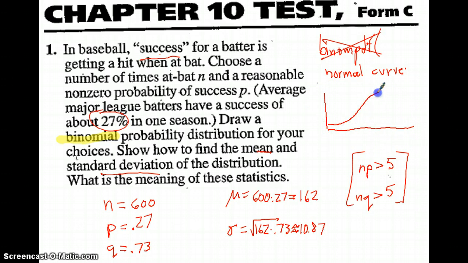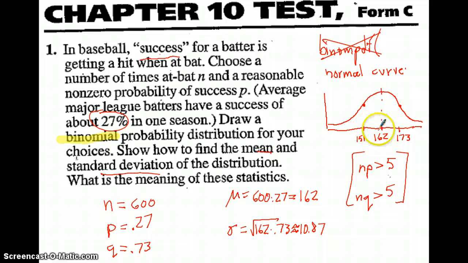So let's just assume it's going to be a normal curve, which is okay to do because of this, and I just have to put the mean and standard deviation in the right place. So the mean should be here at 162. And the standard deviation, which is where the inflection point is, should be plus or minus 10.87 above or below. So 162 plus that is, well, I can almost do it in my head. It's about 11, so it's close to 173. It's about 11 above, and the standard deviation below is about 11 below. It's about 151. And really, for our purposes, that's good enough.